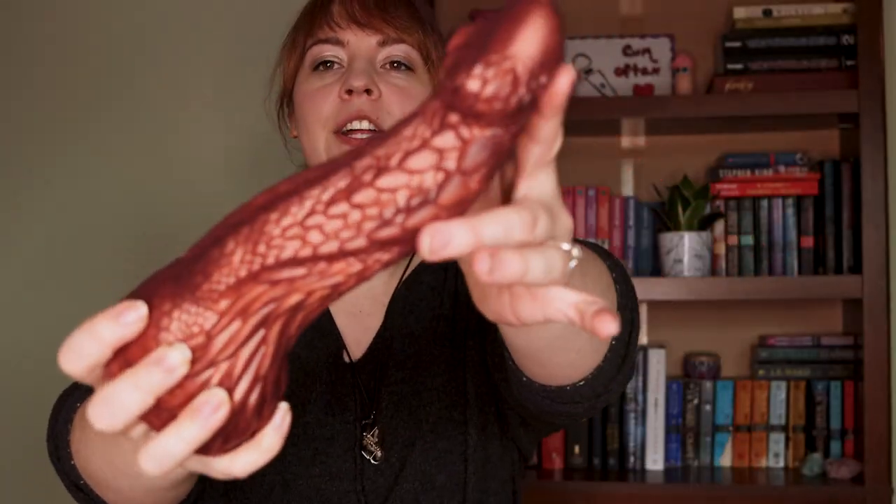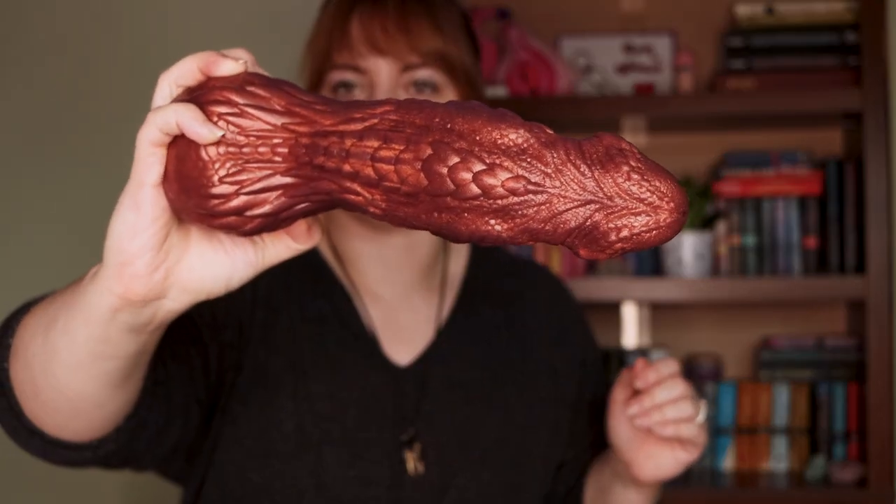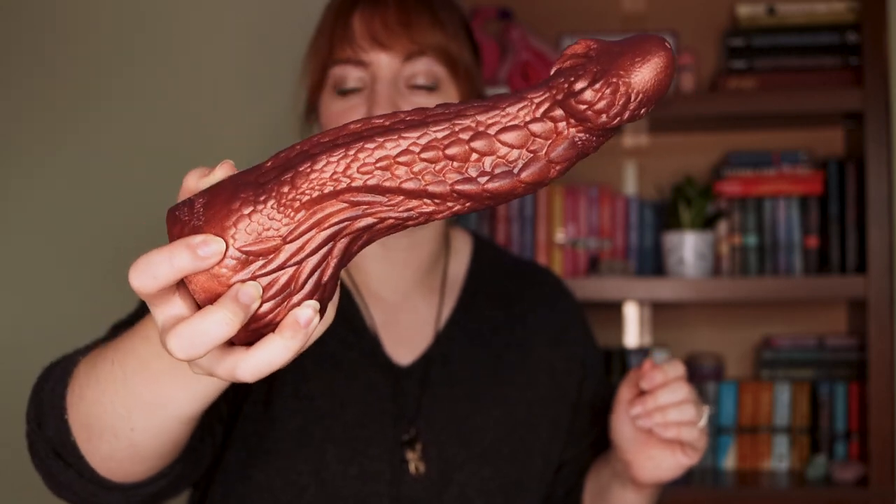As you can see, it's very, very detailed and textured. You've got this nice crown at the top too. I chose a medium firm density — you can also choose a firmer density, a softer one, whatever you'd like. That gives it a little bit of squish on the body safe silicone. Just look at that design. If you are a texture lover at all, this is an incredible toy. It feels so good. I'm not normally a texture lover, but I've kind of become one as I've continued testing out products, and this one is really fun.